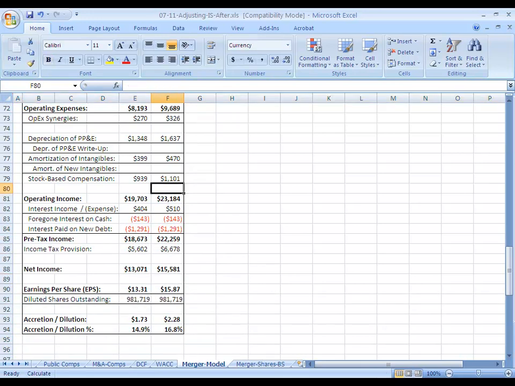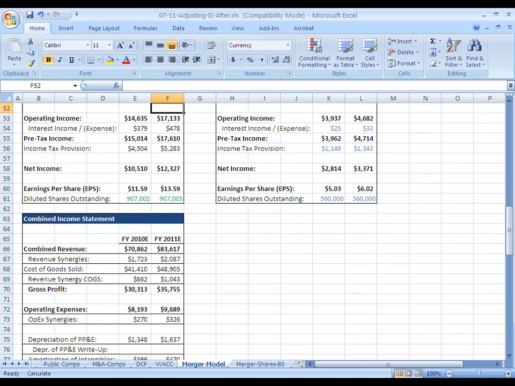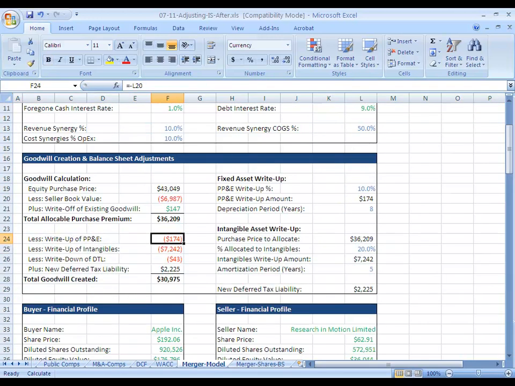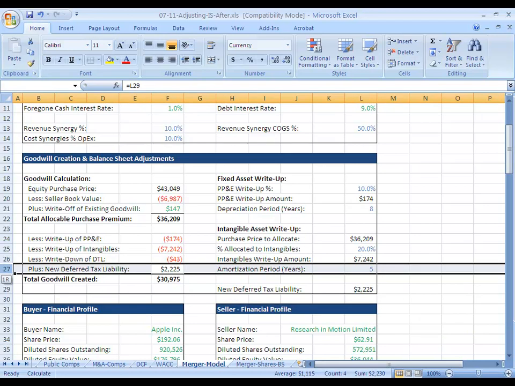So what we need to do now is take into account the effect of these new balance sheet items that have been created. So if you think about the new items here, it's basically four things. We have a change to our PP&E number, we have a change to our intangible asset number, the deferred tax liability is going away completely, so that doesn't really count as a new addition. We have a new deferred tax liability, and then we have goodwill right here.